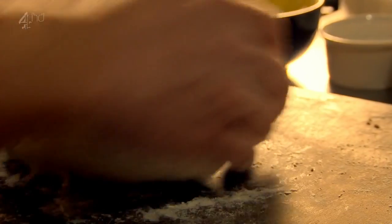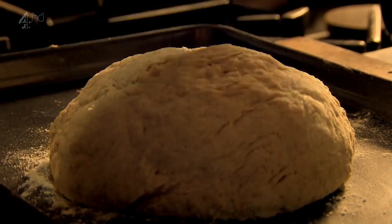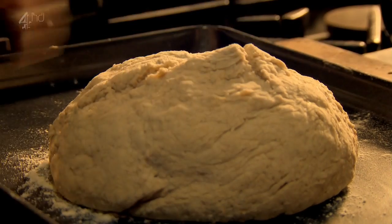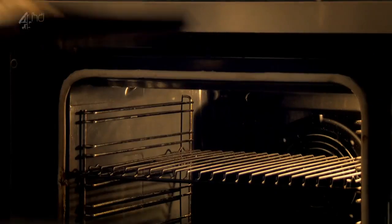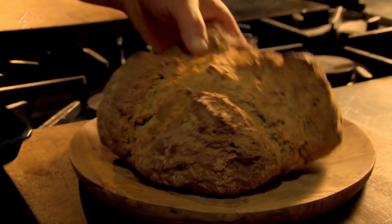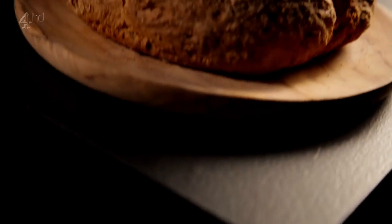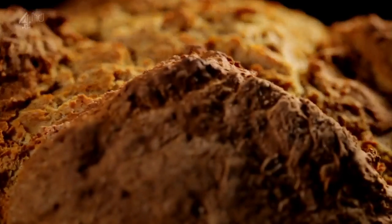If your dough's a bit stiff, add the rest of your buttermilk. Flour your board. Gently knead the mixture for about 30 seconds until it's all combined. Dust your baking tray. Place your dough in the centre and score a deep cross with a knife to get a perfect crust. Then simply bake in a preheated oven for 30 to 35 minutes. Amazingly easy, absolutely delicious and foolproof. Hot, crusty homemade soda bread whenever you want.